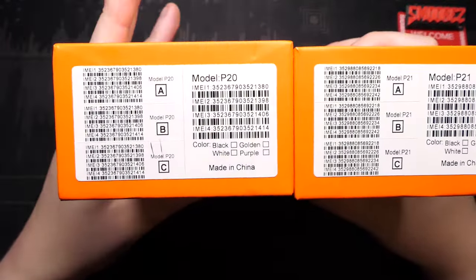Alrighty, so here they both are. Now for most of this review, P20 will be on the left, P21 will be on the right. But in the camera test, things will be the other way around. Here they both are. So the P20 has the 4SIM digital camera with some little icons just there that do light up. The three rear cameras, which one's real? Of course, it's that one there. And we have an LED flash on there too, which is cool.